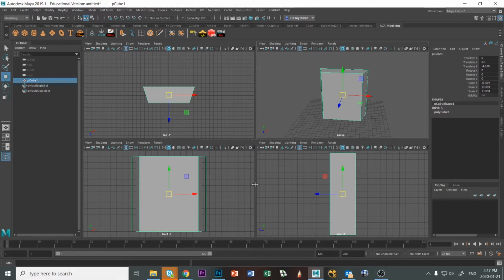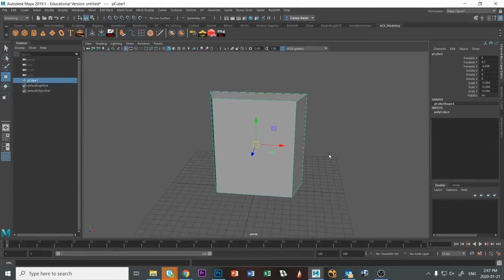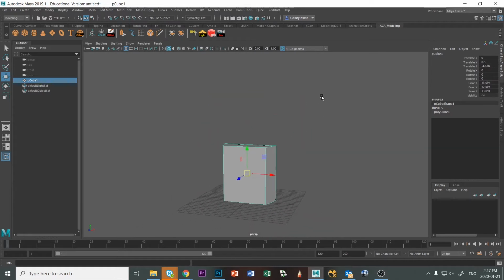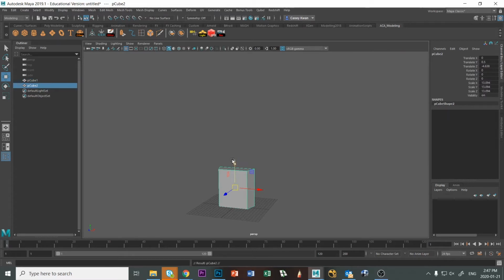So I'm going to show you the next favorite tool, which is the duplicate tool. I'm going to go back to my perspective window. Okay, so to duplicate something, all I need to do is hold Control down and D, and you've noticed that something funny happened there. I've got 2 objects now. But what I want to do is count 8 bay windows high.